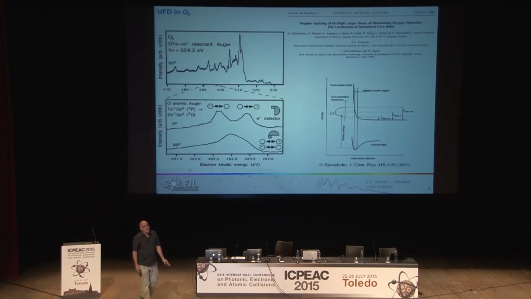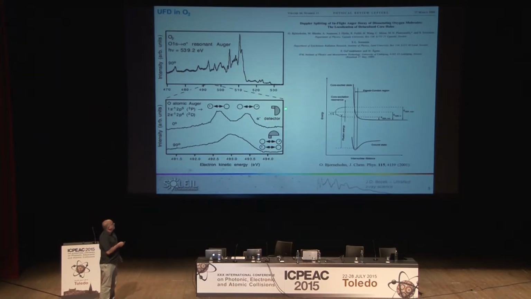to accomplish this. One of the other original pieces in the ultra-fast dissociation of molecules that was very interesting to me when it first came out and somewhat controversial was this idea of Doppler splitting in oxygen. And so what happened here is driven by the theory group of Ferenc Gelmukhanov and Hans Agren, the experimenters in Sweden, decided to measure the Auger decays of oxygen in the plane and out of the plane of polarization of the X-ray light, and they observed this Doppler splitting.